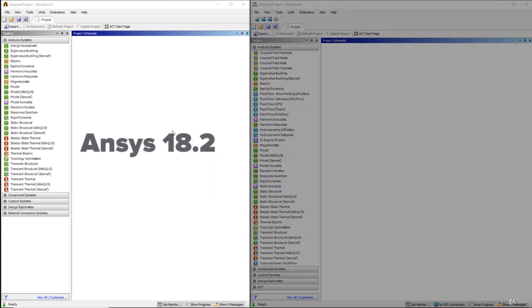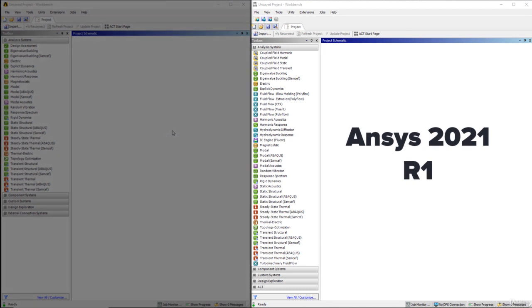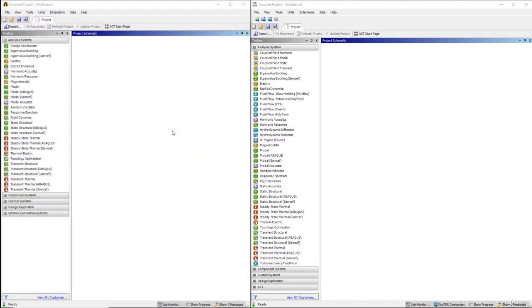On the left side of the screen, Ansys 18.2 version of Ansys Workbench is open, and it is going to represent the older version of the Ansys software. Coming towards the right of the screen, you will be able to observe Ansys Workbench 2021 R1 software is open, and this is going to represent the latest version of the Ansys Workbench software.